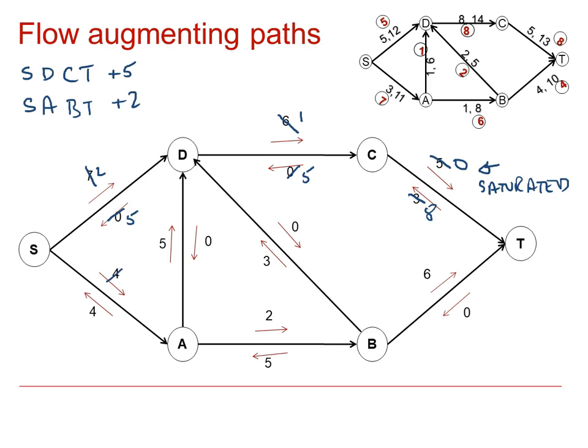So the forward facing arrows are going to come down by 2 and the backward ones up by 2. Forward facing down, backward up, and again forward facing one comes down by 2 and the backward facing arrow goes up by 2. So there's our final diagram from which we can work out the flow. Well, we knew that we had a flow before of 12, we've added 7, so we must now have a total flow of 12 plus 7, which is 19.